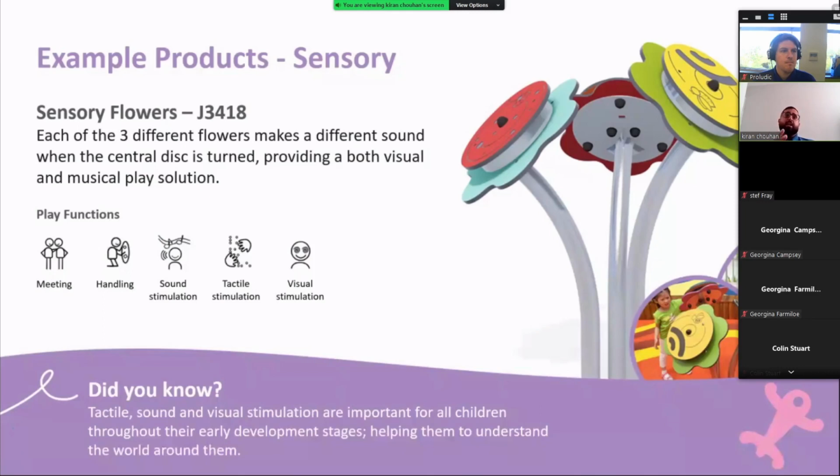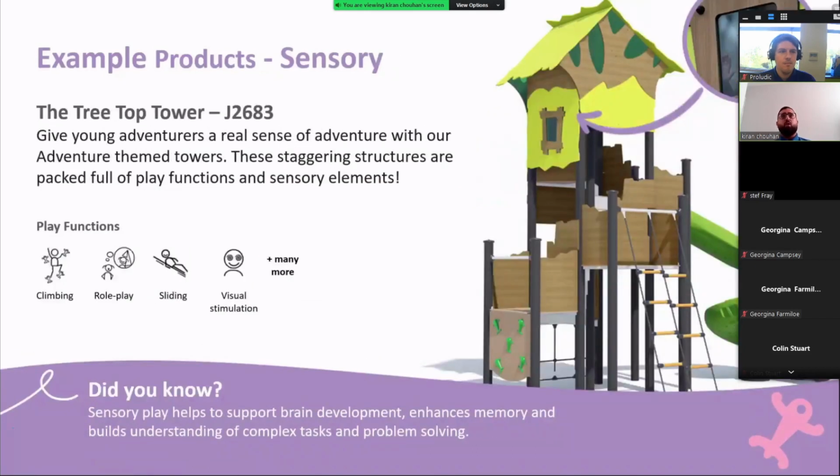So, adding products similar to this would be a fantastic way of reaching out to those that do have sensory impairments. We could offer elements such as perspex windows on units or on individual play panels, because it will distort how children can see the play area, and it offers visual stimulation, obviously. So if you can include them on a multiplayer unit, it can offer visual stimulation, but perhaps with a change of perspective instead of being at ground level.